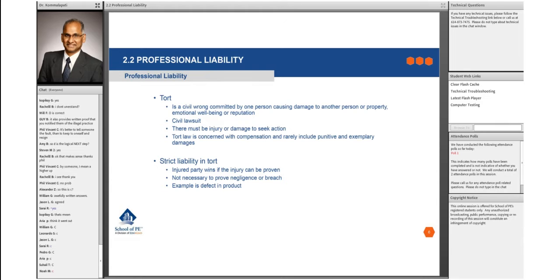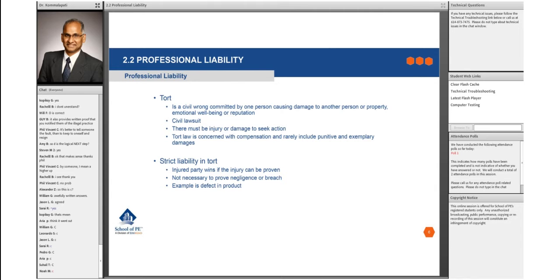All these things you can go to a court. This is a civil lawsuit. Most of the smaller issues are dealt through the so-called tort. Okay, there must be an injury or damage before you can go to the court. Injury doesn't mean physical injury, damage doesn't mean physical damage, but you must have an injury or damage before you can go to a court under this tort law.